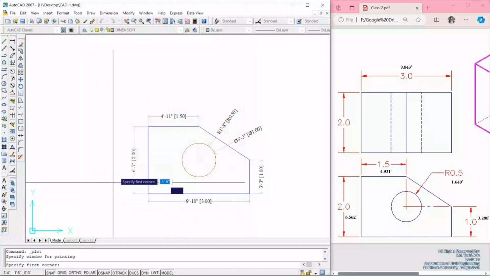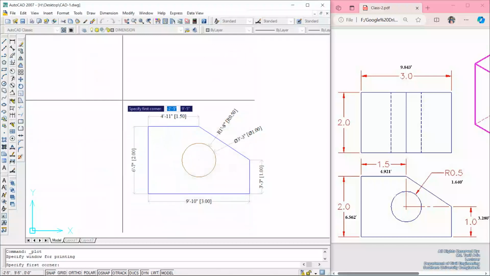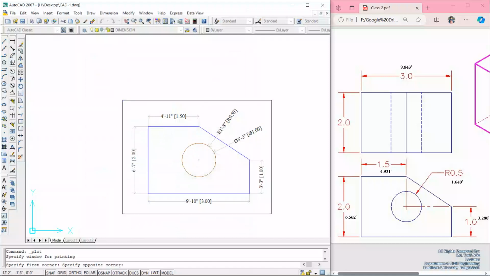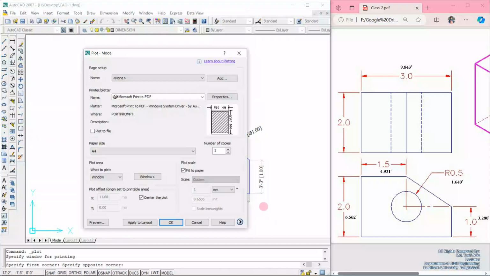window option. So after coming to the window option, just press on your mouse from one side and go to another side, and just click on another time. So after doing this, just press on OK.